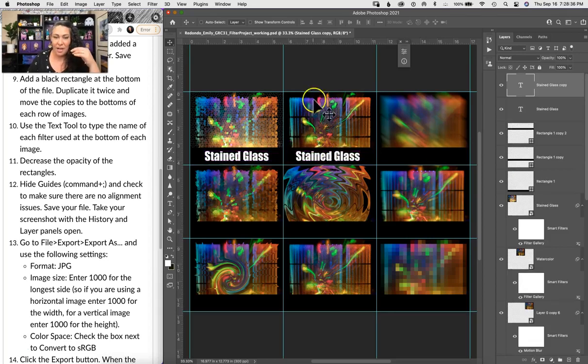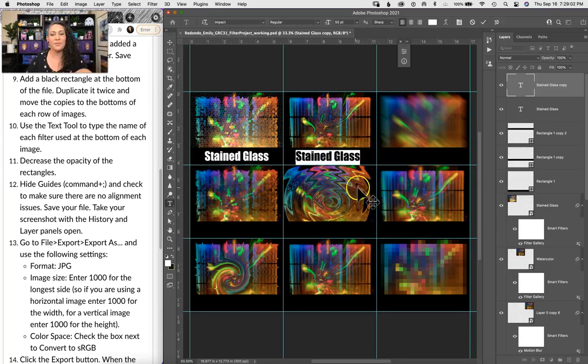Okay, and now this is going to be my watercolor layer. Now a quick way to see which layer you're on is if you right click over any part of an image, it's going to give you a list of all the different layers. So if I right click right now, it's showing me that here I've got the watercolor layer and layer 1. So watercolor is what I used. Sweet, now I don't have to look for it over there. So now I can just double click on where it says stained glass and change that to watercolor. Okay, now it's not centered anymore, but don't worry about that yet. We're going to take care of that in the next step.